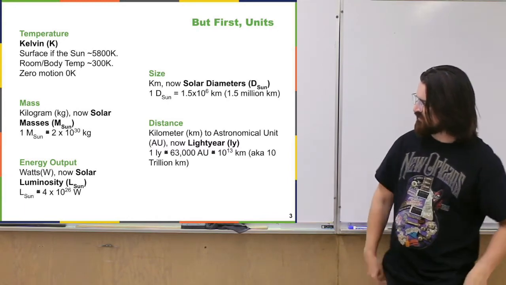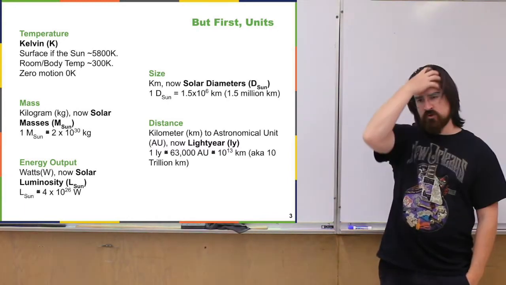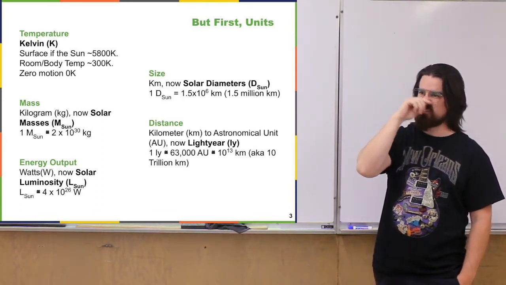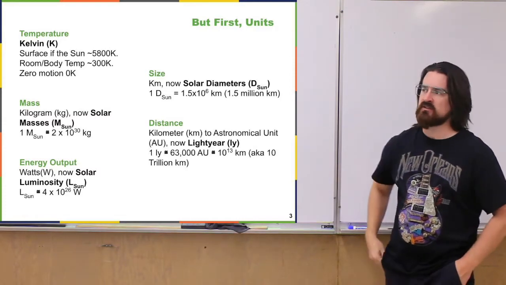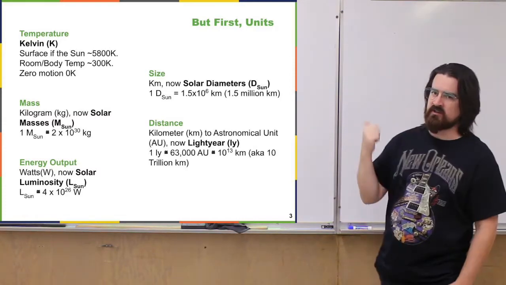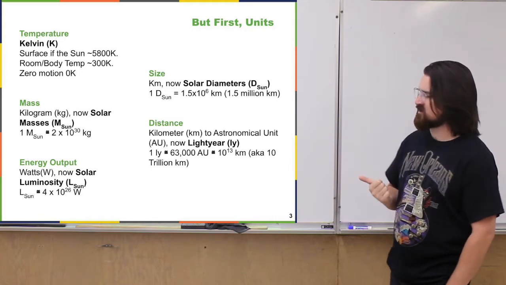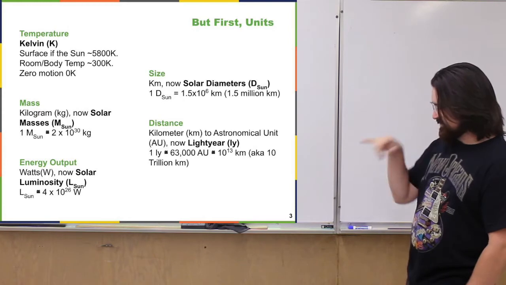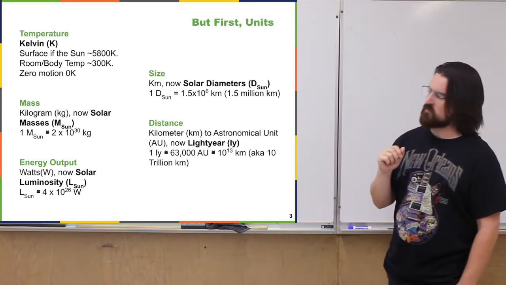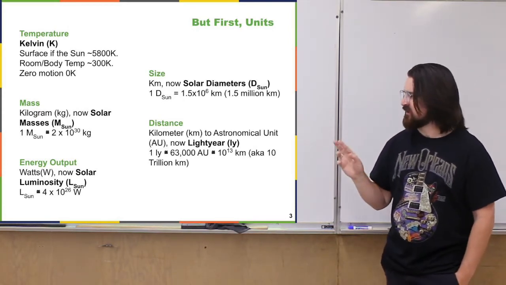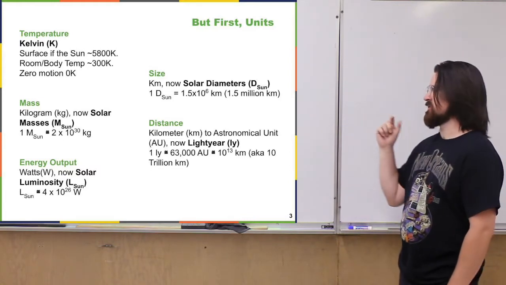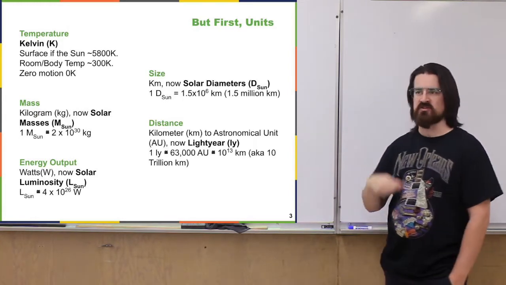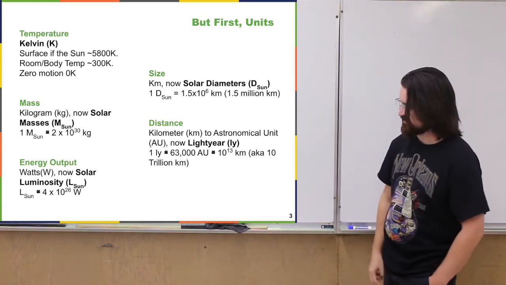In energy output, that's luminosity. More regularly, you're probably familiar with watts, particularly for lamps and light bulbs. Again, not so useful now when we're talking about stars, because of the huge amount of watts being put out by a given star. Our sun puts out something like 10 to the 26 watts. We do the same kind of thing and talk about the luminosity of stars relative to our sun. Something could be twice as luminous as our star, or 10 times as luminous as our star.